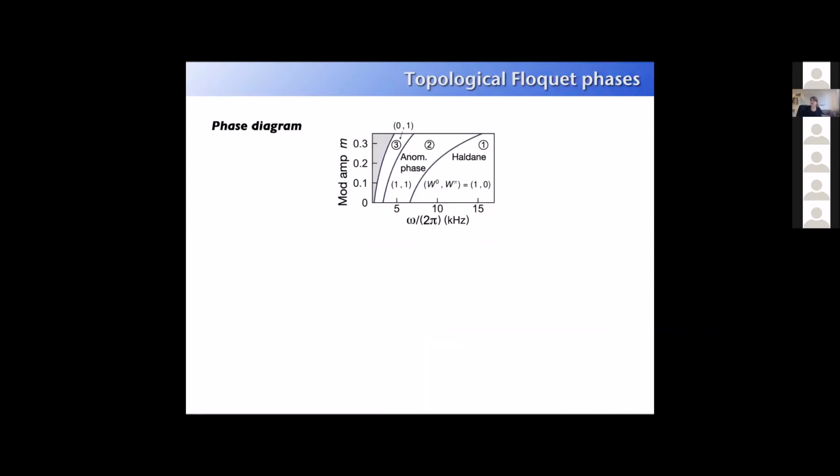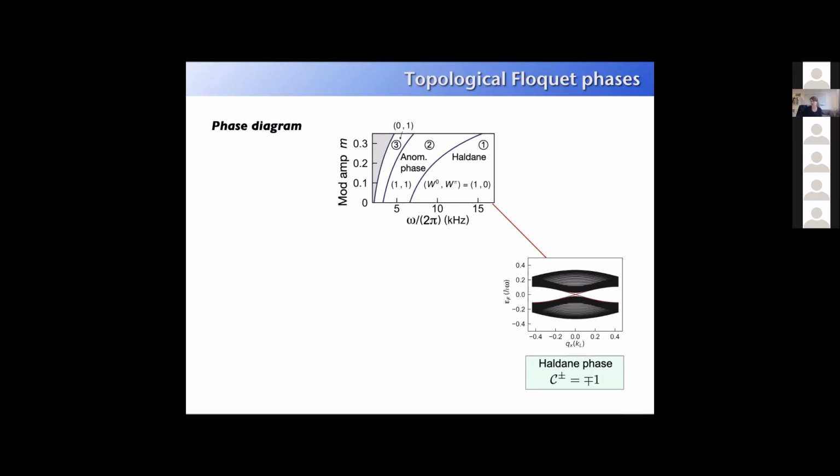Okay, and these are the phases that we find in our experiment as a function of the modulation frequency and the modulation amplitude. For very large modulation frequencies, we are in a regime that can be mapped onto the Haldane model that we know, if we take the rotating wave approximation limit, which maps to static models. Now, if we decrease the modulation frequency, we enter the anomalous regime that I've just introduced before, where we have edge modes in the system, although the topological properties of the bulk energy bands appear to be trivial.